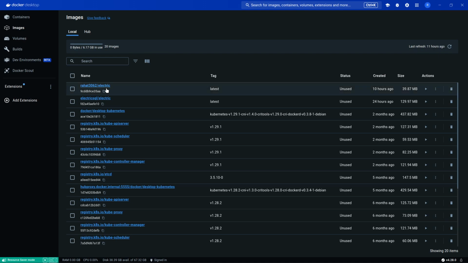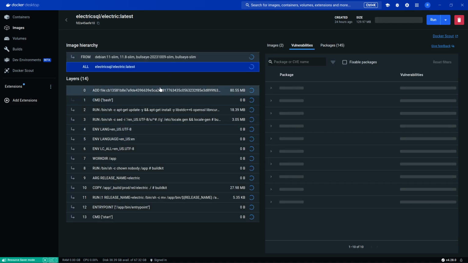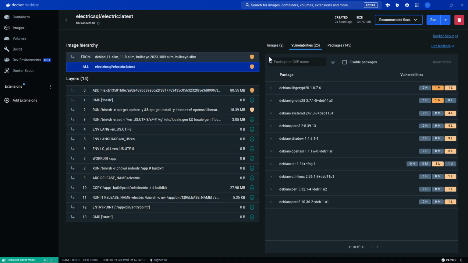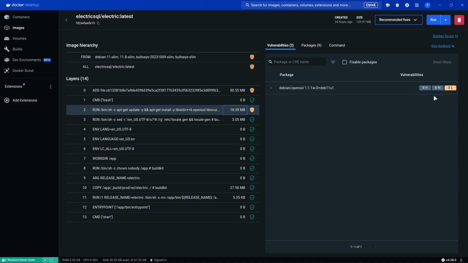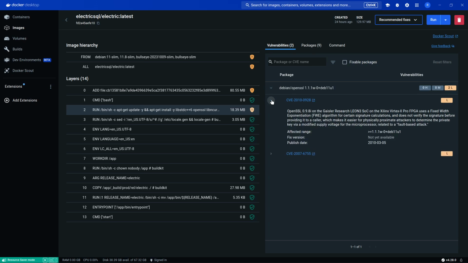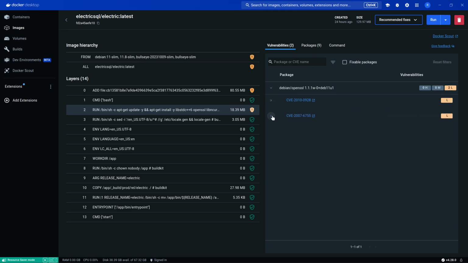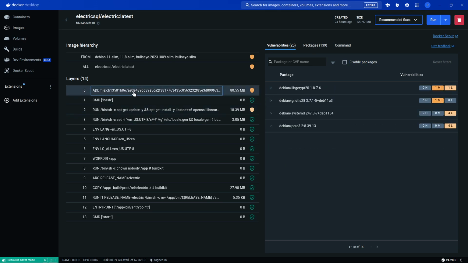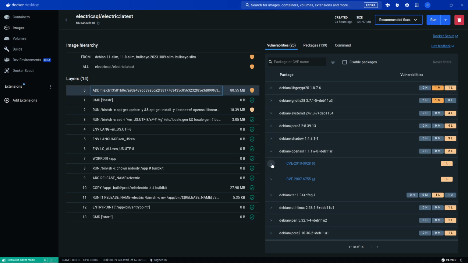So if I go back, you can see that this is electric-sql/electric. If I go, you can see that there are vulnerabilities. Here there are only two low vulnerabilities to exploit, and unfortunately they do not have a fix available yet. And then there are lots of vulnerabilities, like one medium, one low, four low, and so on, here also.